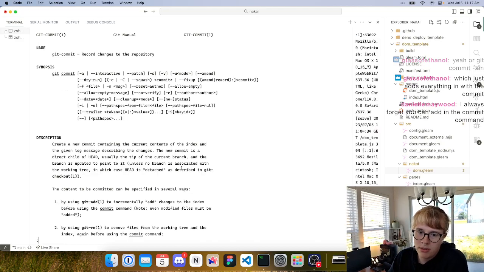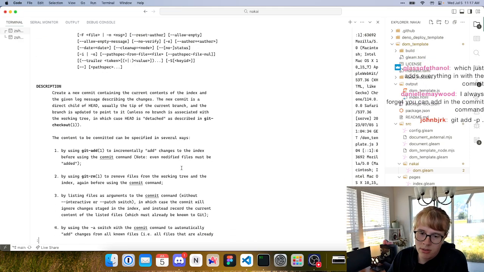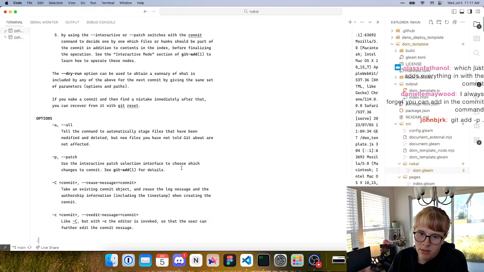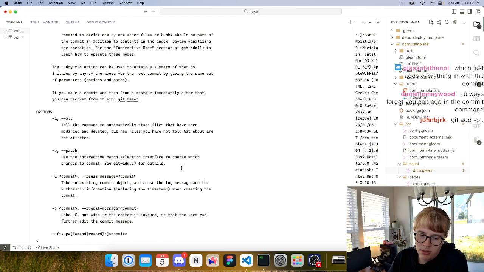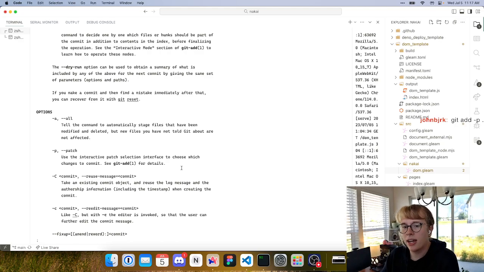Interactive. Or A. So it just adds modified files and not untracked ones.